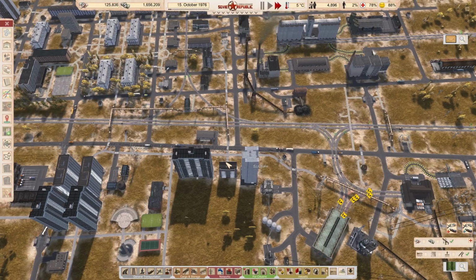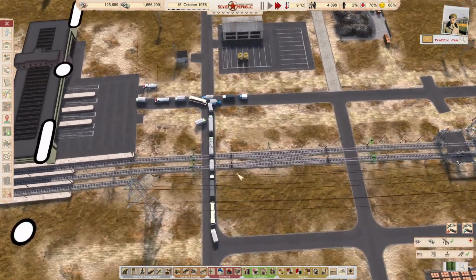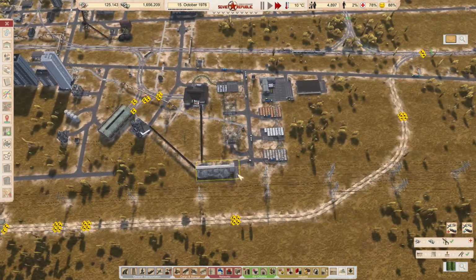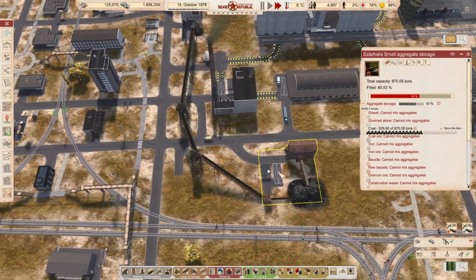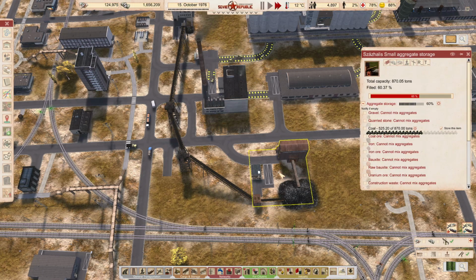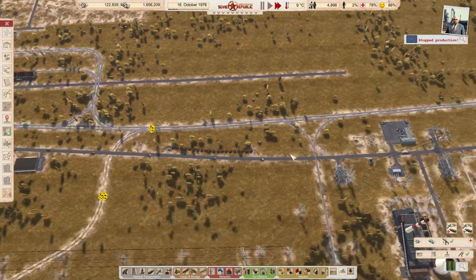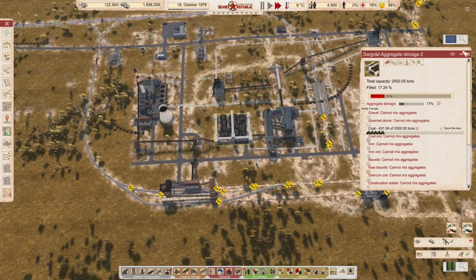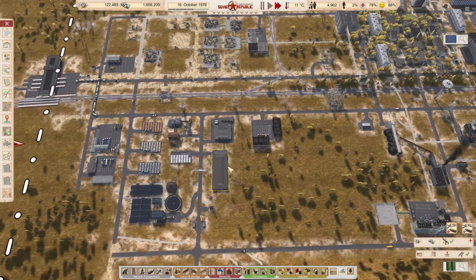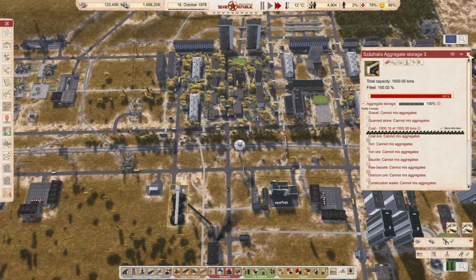I don't think we need another pub. Yeah, we should be good. Yeah, because they're going to fill these things up with hundreds of tons of coal. And we only have 400 tons stored. Where's the other heating plant? Over here. Yeah, that one's actually fine.